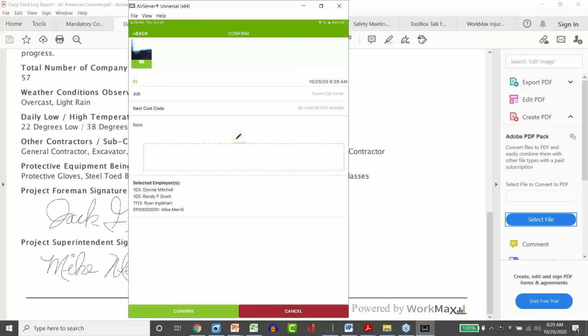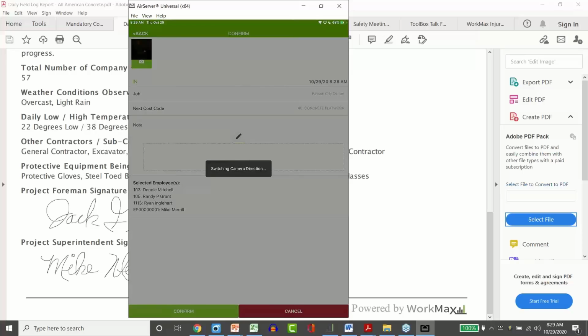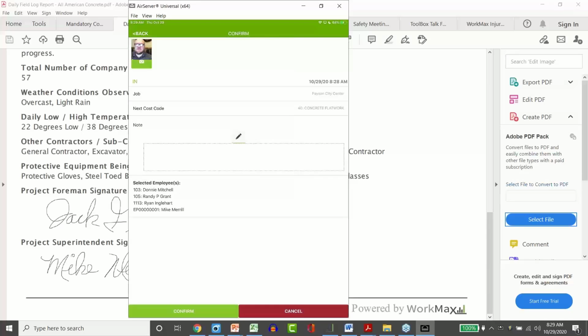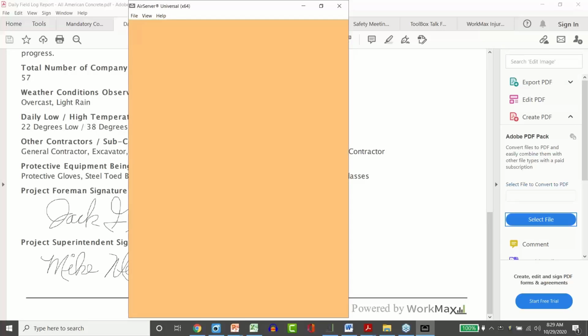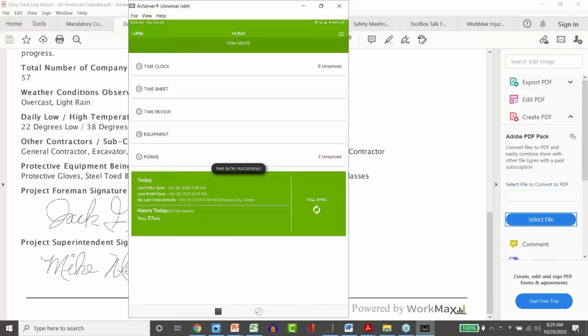So this is still an option if you don't want people sharing their device and, you know, potentially risking being exposed to potential COVID or other safety concerns. So I hit confirm, and here's my crew clocking out, or in this case in.